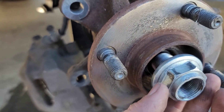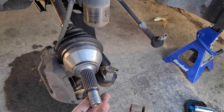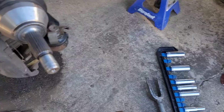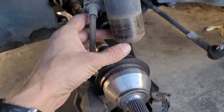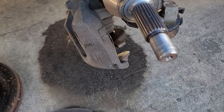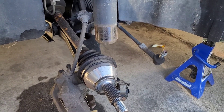Now this knuckle was ready to come off and be replaced with new bearings and hub assembly. I got the axle out of the wheel bearing hub assembly — as you can see, it doesn't look healthy. It just slides right off the strut and then came off the ball joint — super easy. Now I'm just going to go back together with the new piece and do the same thing on the other side.